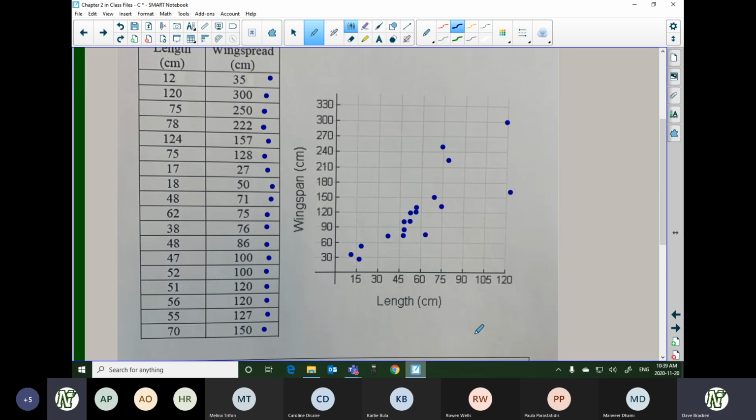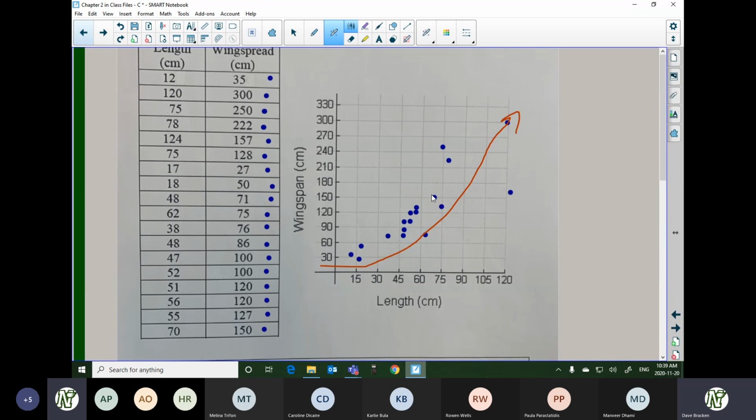You guys good in class here? So hopefully you have a pattern looking something like mine. Now, if we had to describe what these dots look like, how would you describe these dots? If you remember on the front, when we looked at the leg length and the tibia and the basketball net and so on, we were talking about up to the right, down to the right, scattered and so on. How would you describe these, Braden? Up to the right. They do go up to the right, for sure. They absolutely go up to the right. If you take a look, the majority just go up to the right in this direction, okay?